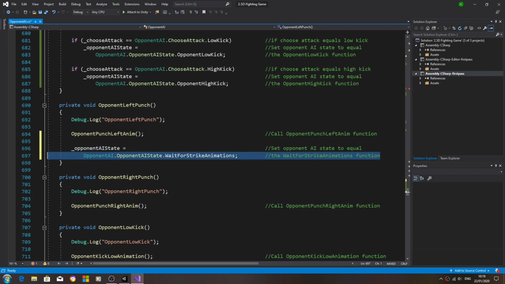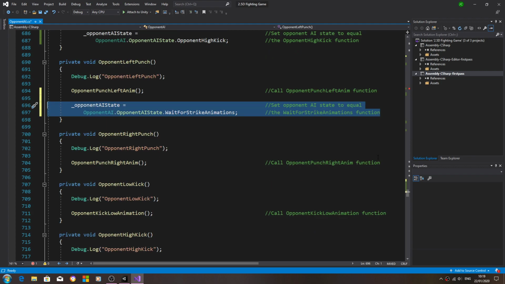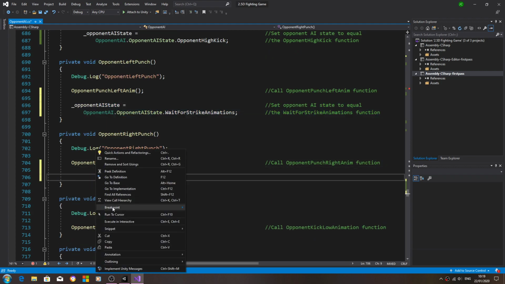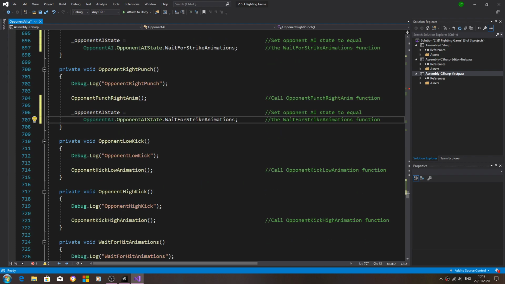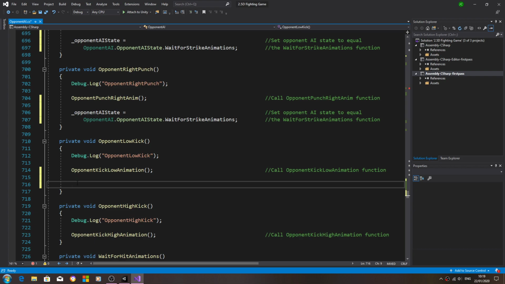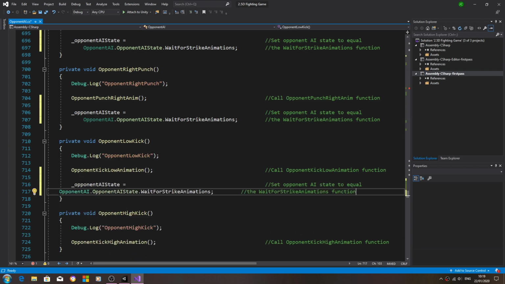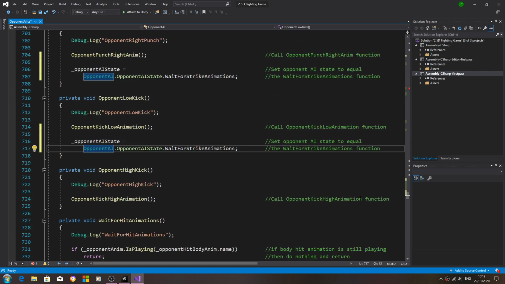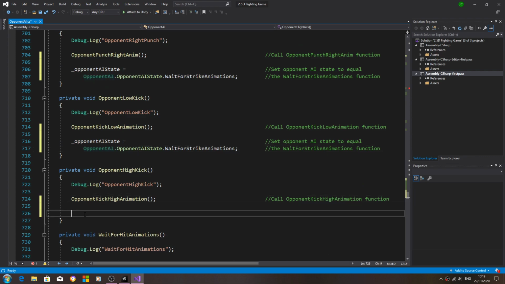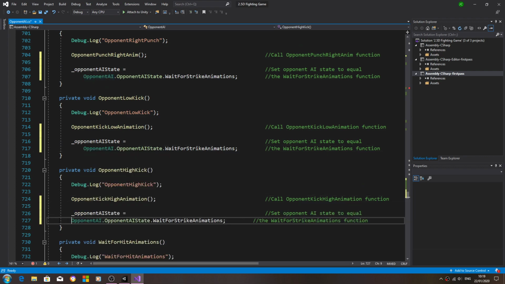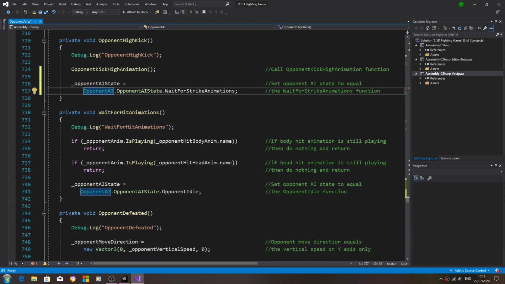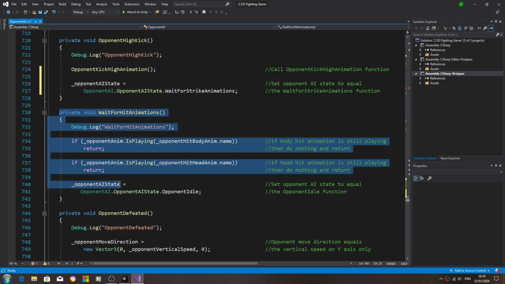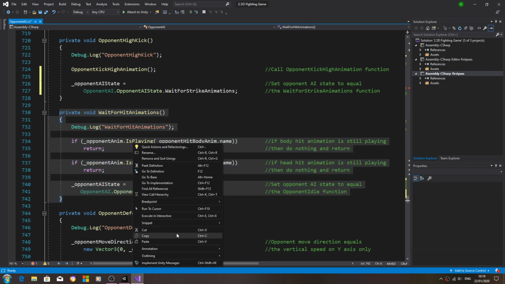We'll just tidy everything up. And we can copy and paste that into right punch. It doesn't require any changes. And finally for high kick. Now this void, wait for hit animations, we're going to copy that.